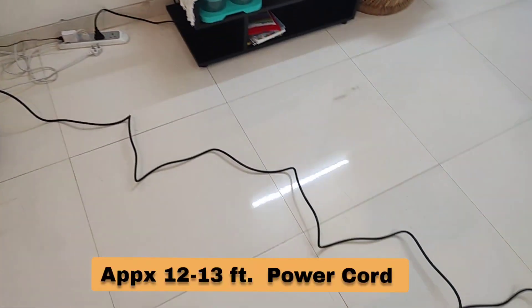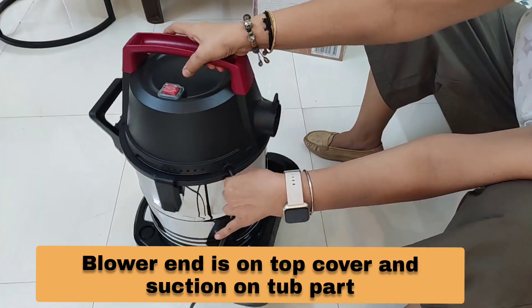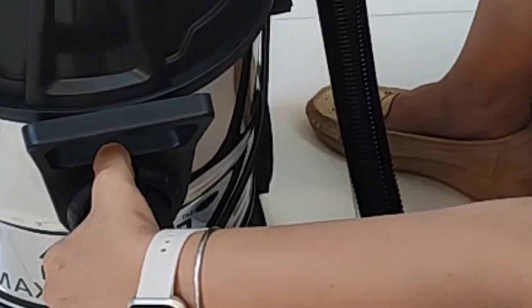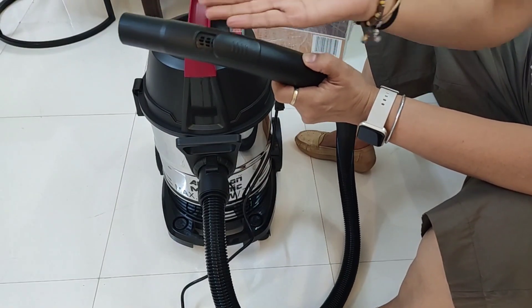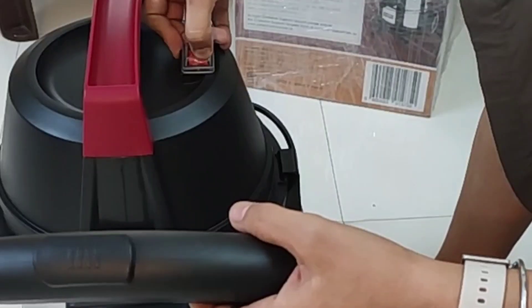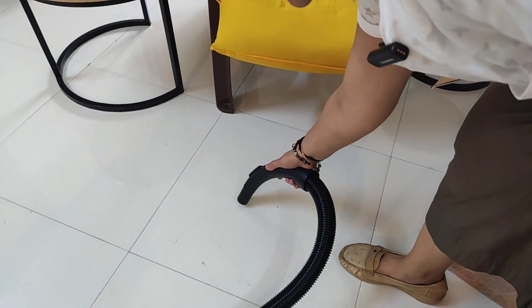The cord is very long — about 12 to 13 feet. The suction end is on the steel tub part and the blower end is on the top cover. To connect the hose, press and then put it inside — once put in, it will be sealed until you press it back and take it out. It is a 1600-watt machine so it is very strong. There is a small red switch on top of the cover to turn it on. The suction is powerful — I am putting it on my hand just to show, but please don't do it as it is not allowed per the manual.